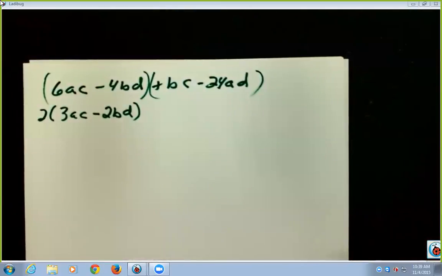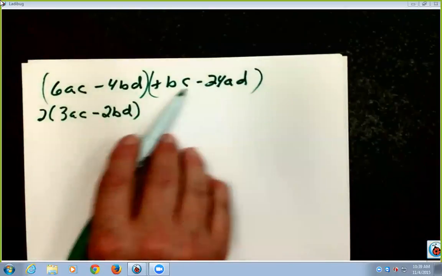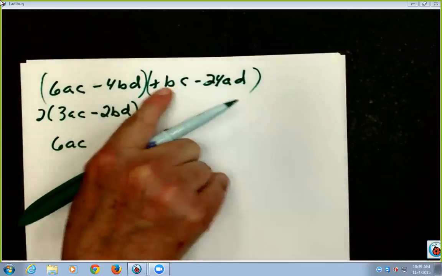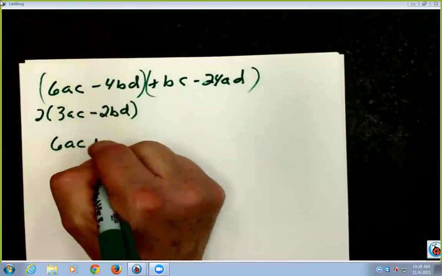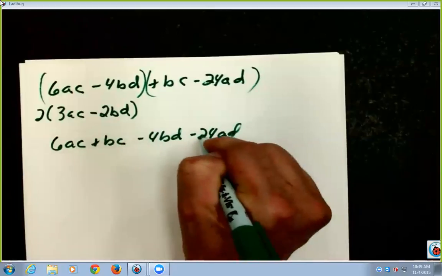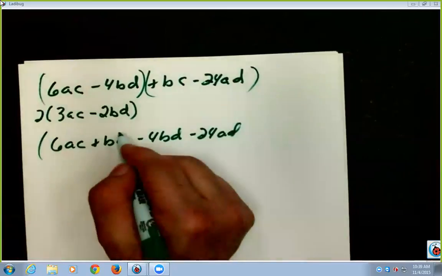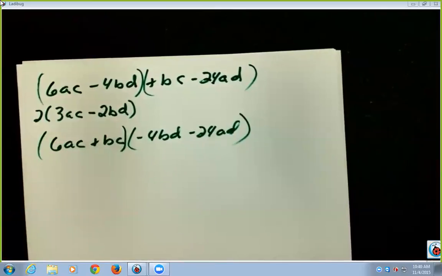So then I'm stuck. So then you might say, oh, well, it's not factorable. But what we've got to do with these, and they stick them in there, is if you ever run across this and you get to this point and you can't do anything else with it, go back and see if I flip-flop 2 pieces, can I then factor it better? So if I flip-flop these 2, plus BC minus 4BD minus 24AD, can I factor these now? So let's see. So I group in 2s. And what can I pull out of this first piece? Is there anything I can pull out of that first piece?